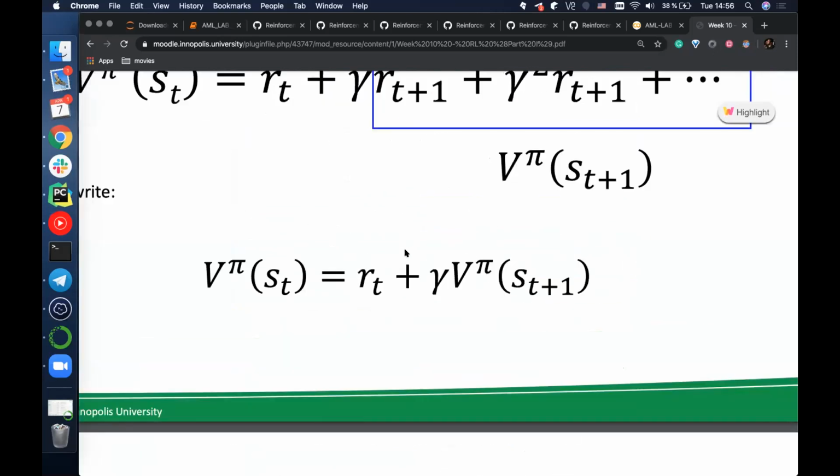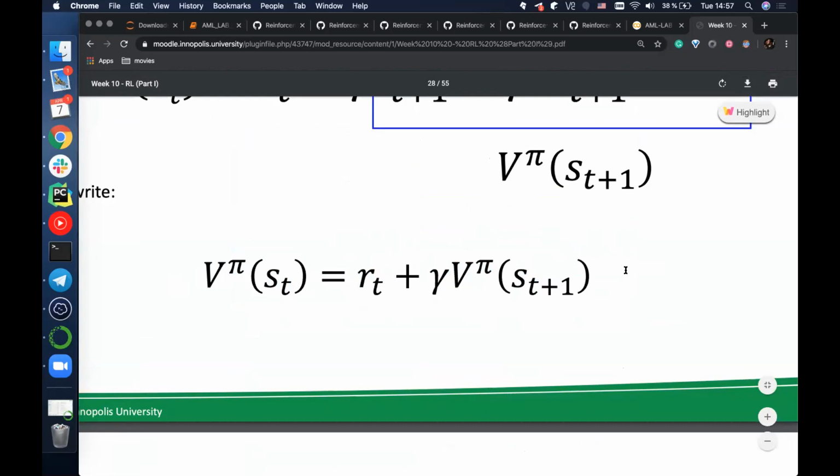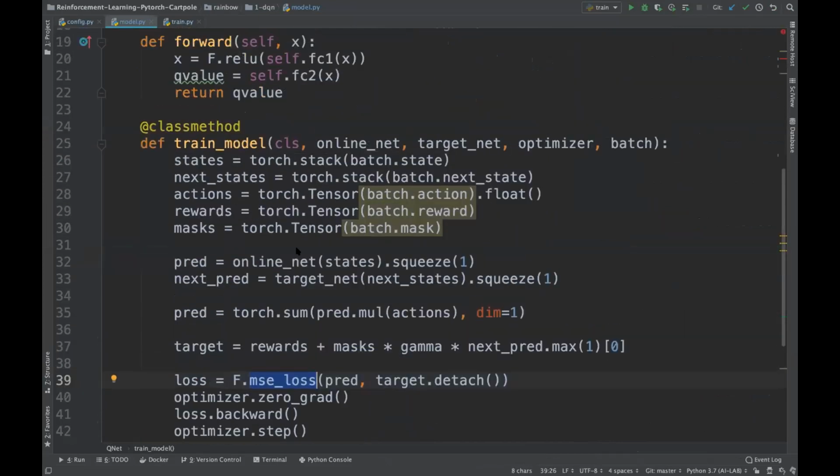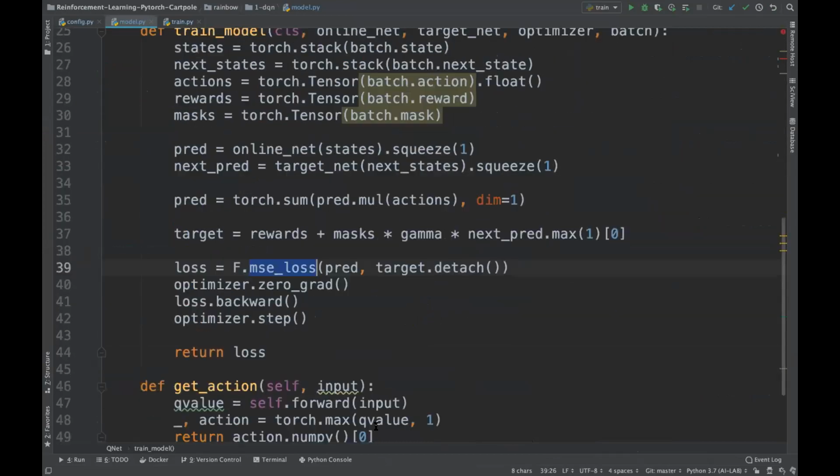Think of it as just this simple formula. Basically what we want to do is reduce the distance. So it's a regression. Think of this as a regression neural network.